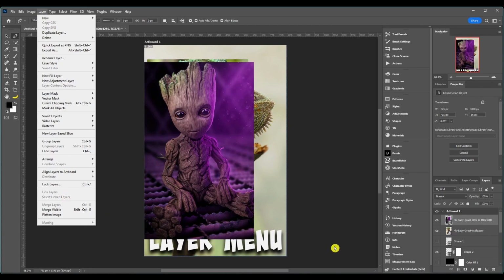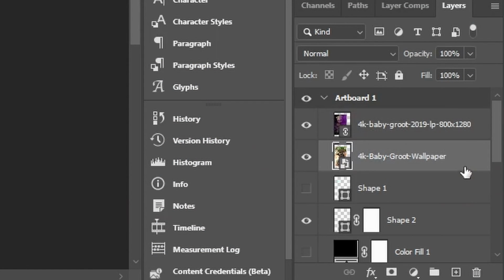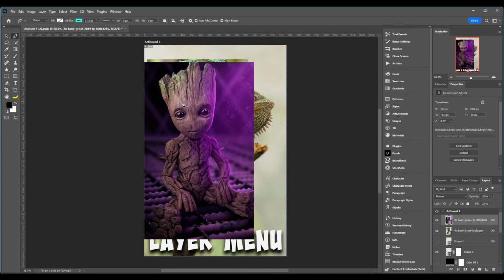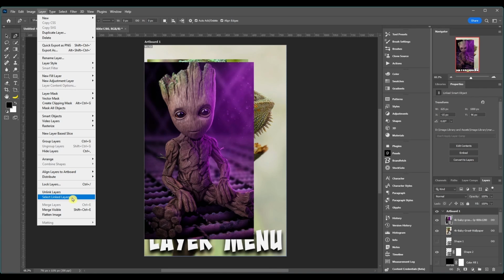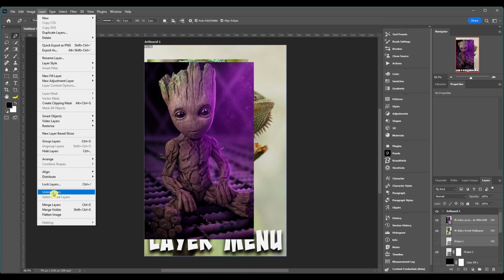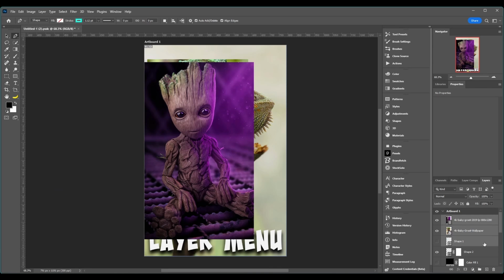Link layers and select link layers. For this, you have to have multiple selected. And this is not a linked smart object. When you click it, it links them in the layers panel together. So you can see it's got the link icon on the right side. So they're just locked together. Like if you move one, you're going to move them all. And then select link layers, it just selects every layer that you have linked. After you link them, also this changes to unlinked if you ever want to just unlink them.